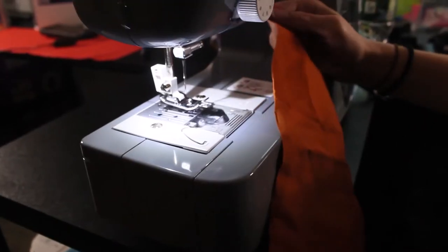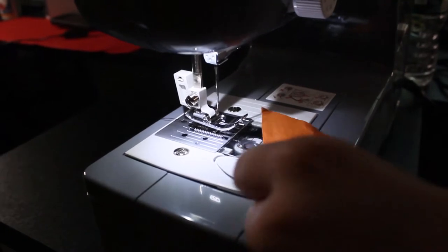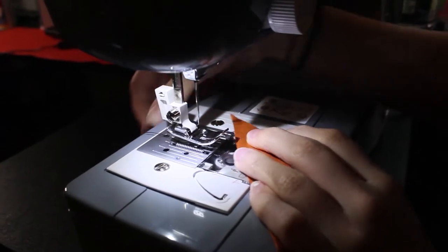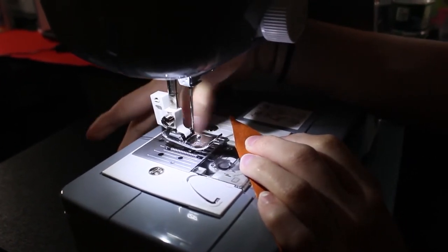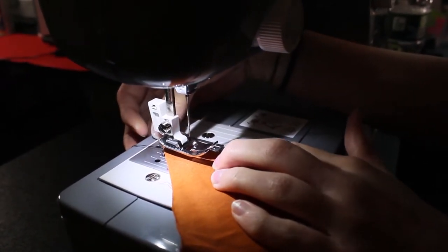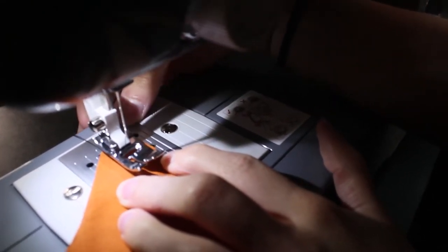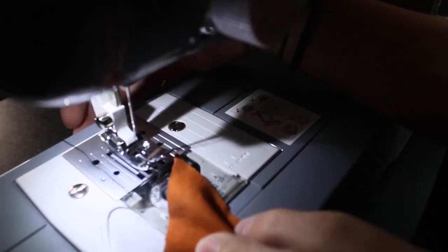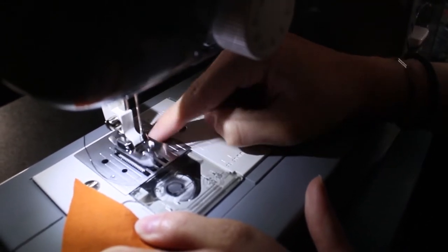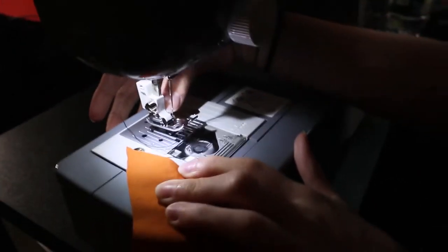I don't care. Yeah, so here's this. I will show you stitching. So if you're following these lines, I'll do a half an inch as a sample. You'd want to line it up to the half inch. Not all sewing machines are labeled, but this is the general width, so an inch would be out here. Like I said earlier, along the presser foot is a quarter of an inch.